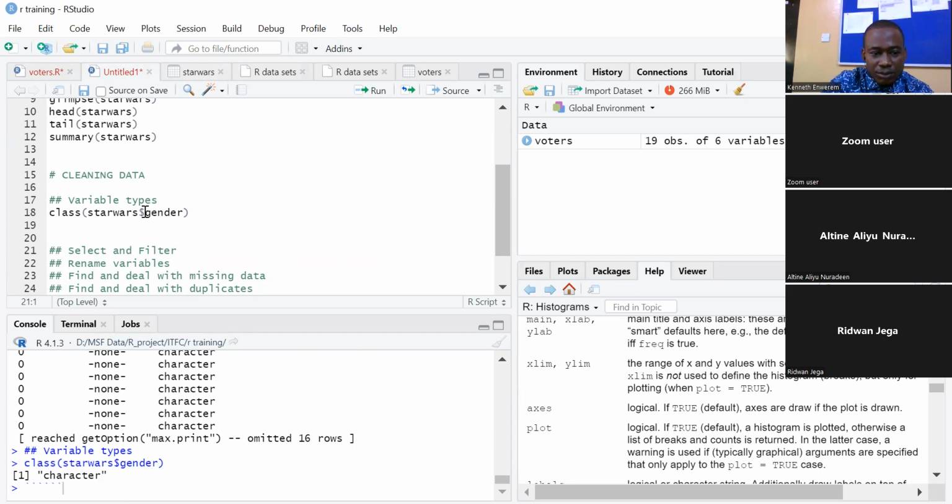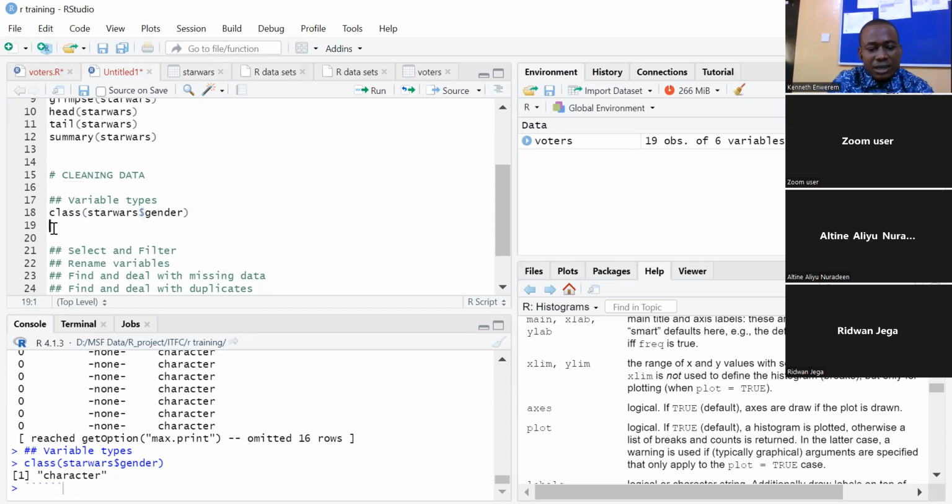Now, I haven't talked to us about this operator, this $ sign. The $ sign is like saying subset. For example, we have the data set called Star Wars. Then within that data set called Star Wars, it has a subset of variables in it, which include gender, sex, and all those variables. So now, when you are giving a function, a command to a variable, you cannot give a command straight to a variable.